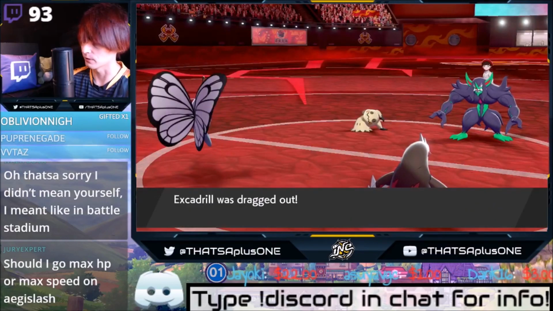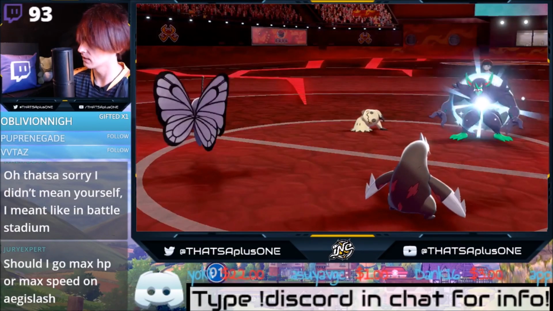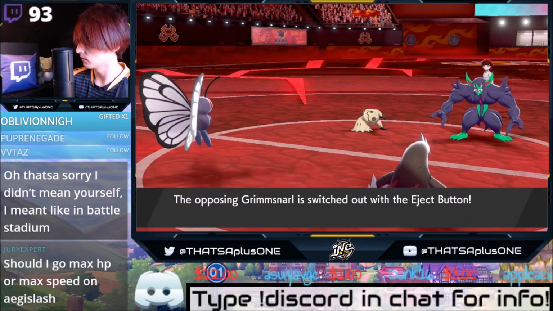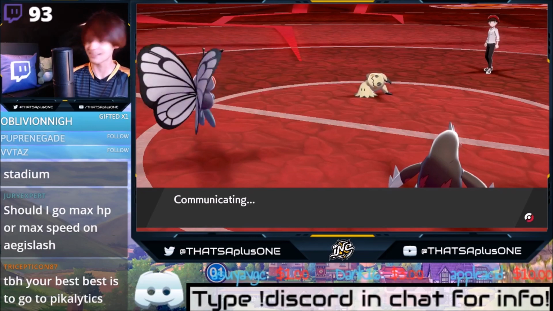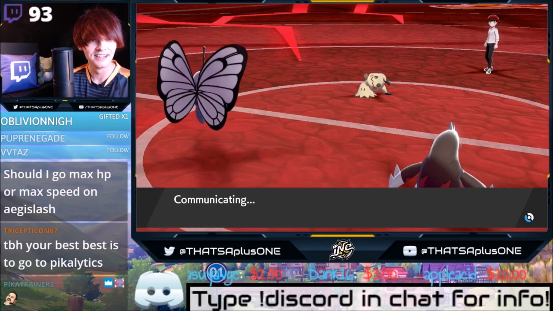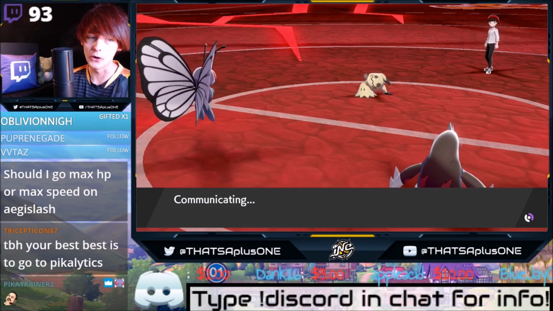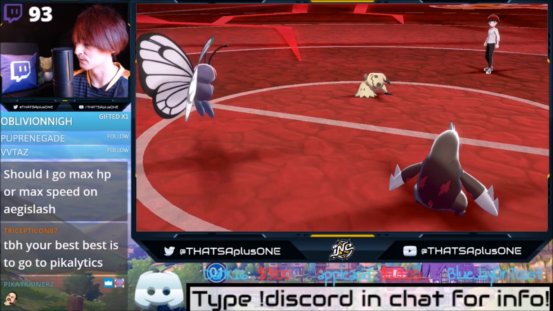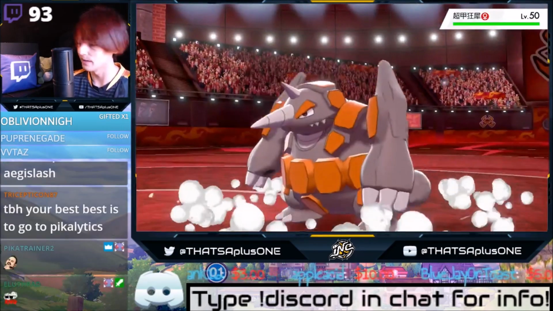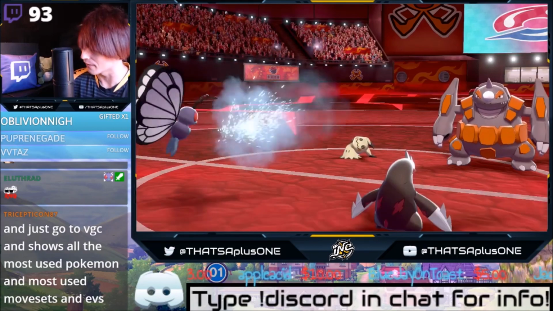Good thing we're sleep powdering the Grimmsnarl this turn, after he's already attacked. Eject button. Oh, my gosh. What is this game? What is this eject button red card? I mean, he's switching in on a sleep powder. So, like, I don't think you should go to Peekalytics. I think you should figure out spreads for yourself. Right here, switching in. Yo, you know what? Mimikyu gets the flinch and the sleep powder.